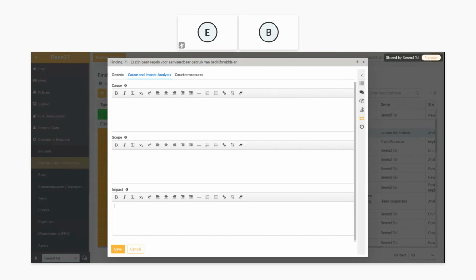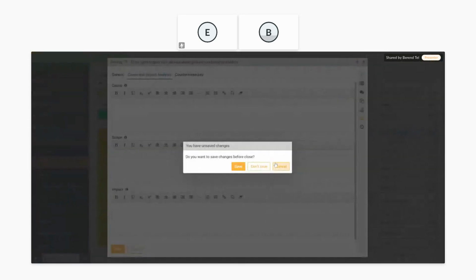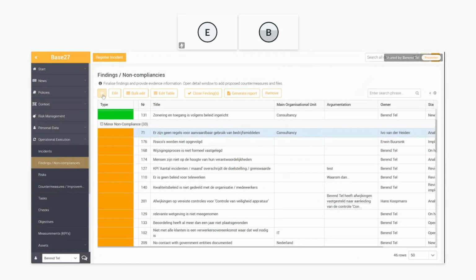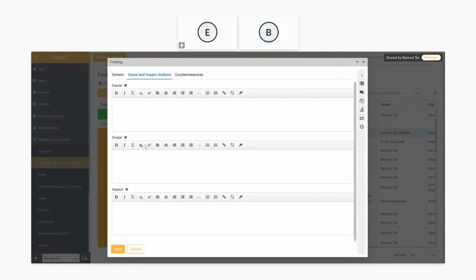So yeah, I think we would help in this way users to better comply to what they are supposed to do. And actually, when you create a new finding, it will already by default use this layout in 3 different fields in which you can work and document according to the finding.